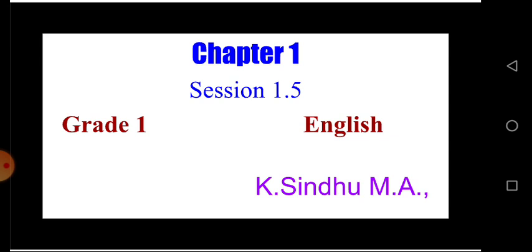In last class, you learned about the O vowel families. And today, you are going to learn U vowel family words. Students, are you ready to learn?